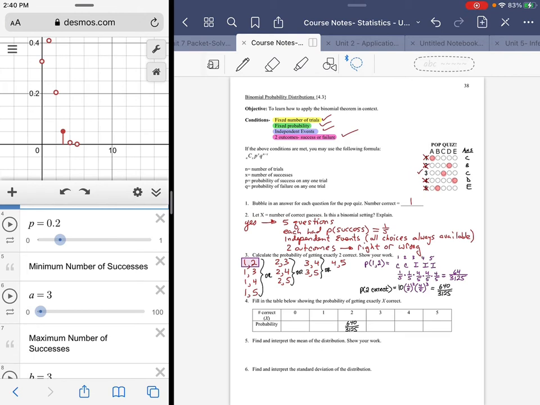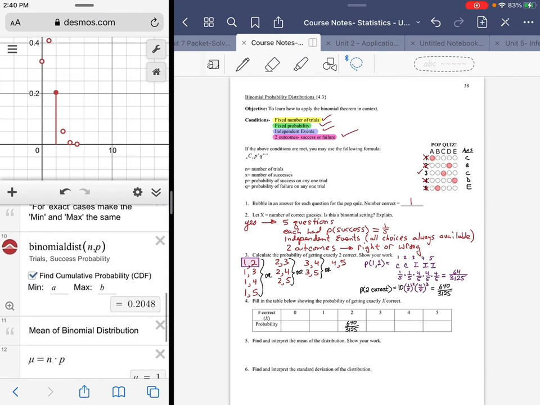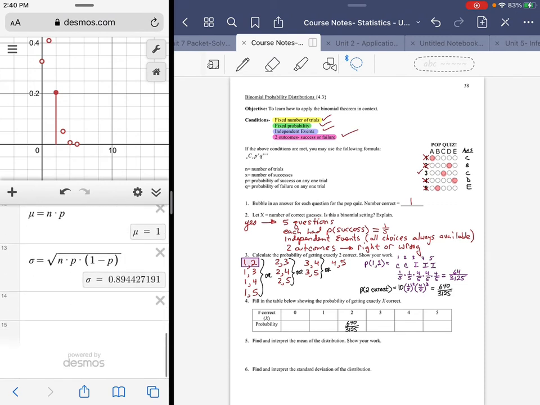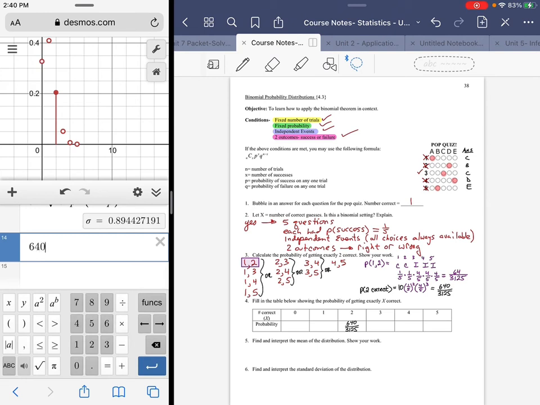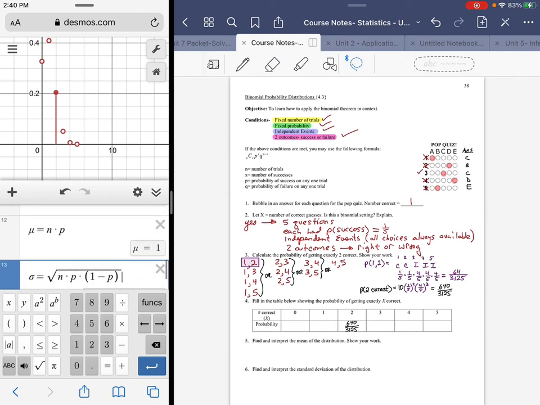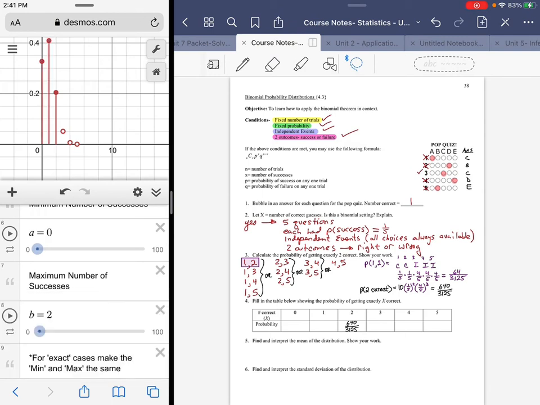Anyway, the number of successes, well, let's check and make sure that we did what we did correctly. So that was for 2 successes. If I want this calculator to work the right way, I should make the minimum and maximum values the same, so the A and B values the same. And then that's going to spit out the probability, which is 0.2048. So I just want to take a look and see if that's equivalent. And it is. All right, so now what I want to do is get all the other probabilities without doing any of that work that we just did.